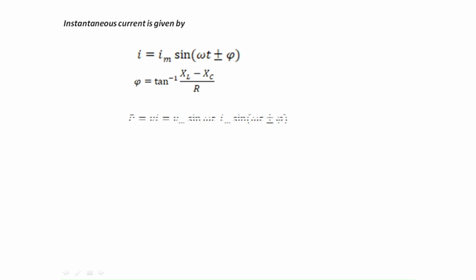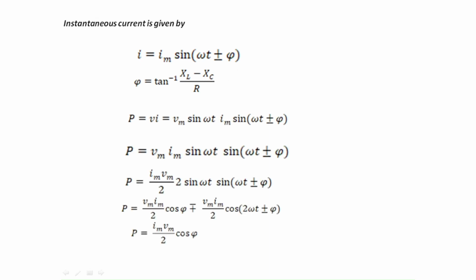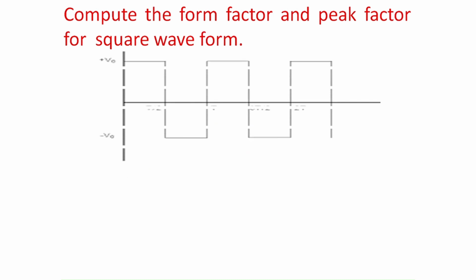In case 3, if XL equals XC, the inductive reactance equals the capacitive reactance, and the net reactance, the difference between the two reactances, XC minus XL, is zero, and the circuit behaves like a pure resistive circuit. In this case, the power P equals VI, whereas cos phi equals 1 or phi equals 0.